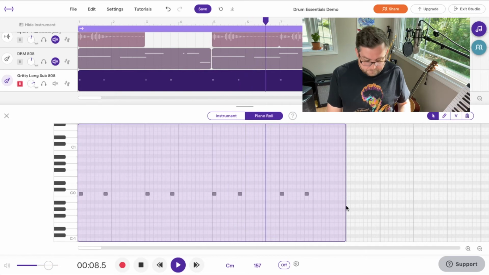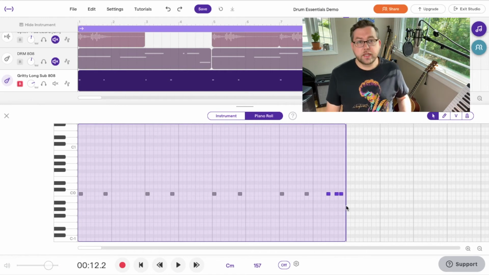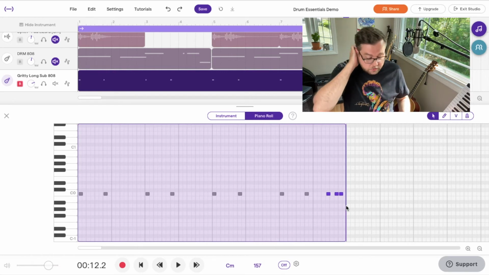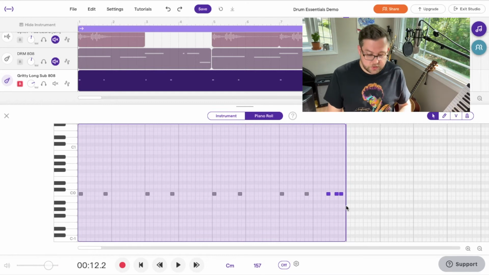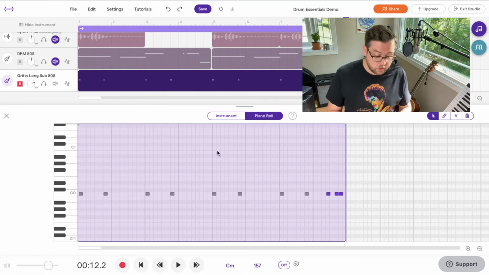Now, I still wanted something there in the end. So I'm gonna undo. Undo is a great command to know. It is Command Z. So you hold down Command and then tap the key Z on your computer. Command Z, that's undo. Obviously, you could also go to Edit, Undo, and there's also a Redo button. Super important to know. All right, so now we've got that last part back in.